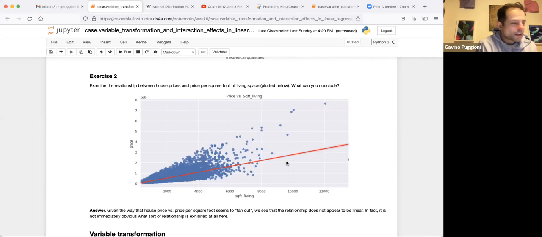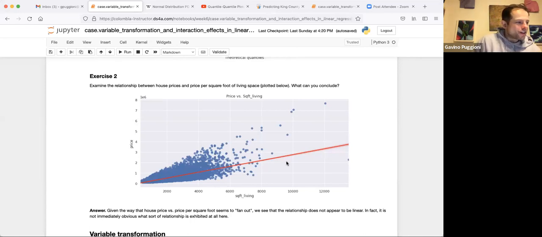I agree. Perhaps when you're dealing with very small houses, unless you live in a very expensive area, if you have a small house, it's not going to cost too much anyway. But you know, there are exceptions. For instance, if you go to New York, the location is probably the most important part in determining the price of a house. And you might find houses, or apartments, that are very small and extremely expensive, let's say if you are near one of the zones of the city that are more sought after.